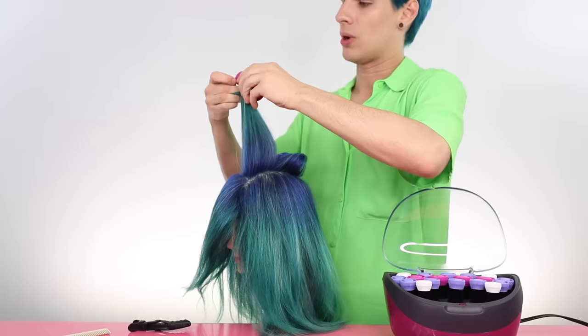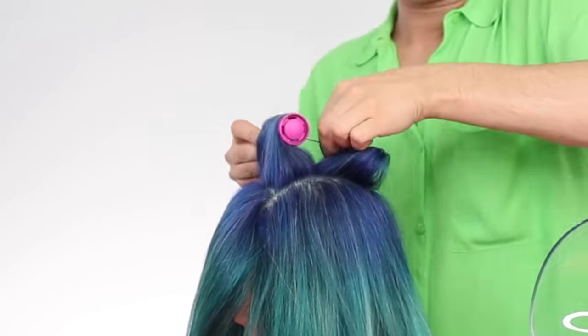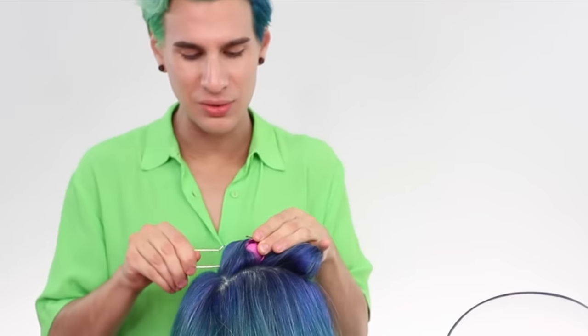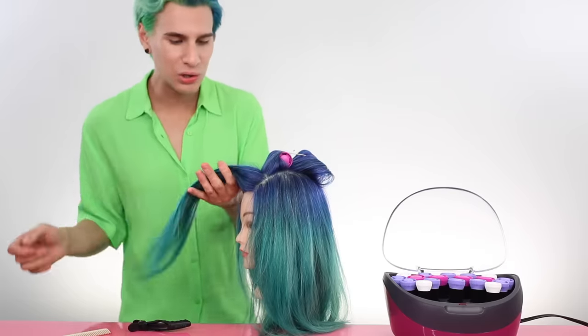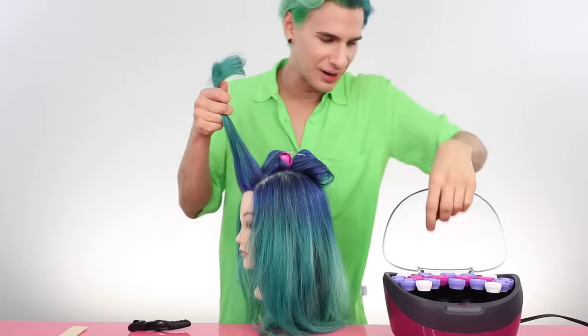Another big one. Wrap it around. Make sure those ends are tucked. And bam. That's our second one. Do you see how fun rollers can be? Have I convinced you yet? They're kind of falling out, but that's not the important thing. They're gonna look great, I swear. They're gonna look awesome. So another one up here.